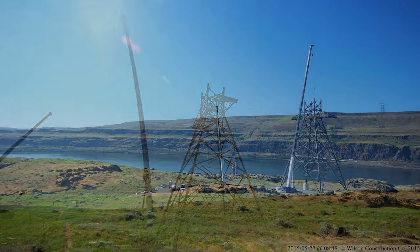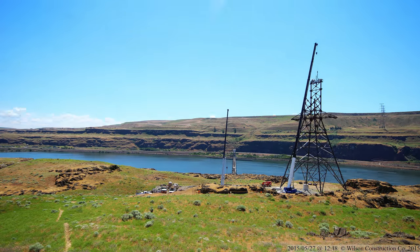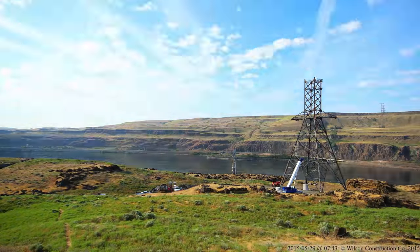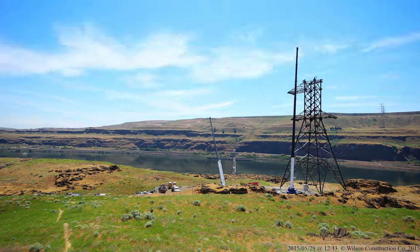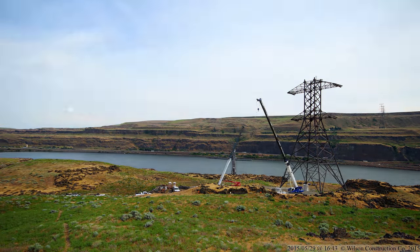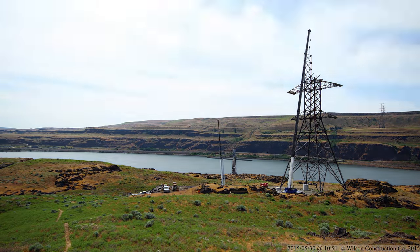Let's watch the final assembly of structure 8-over-1 from a different vantage point. The Tadano crane is the taller one right next to the structure. Although the Tadano can lift 500 tons, the farther that load is from the chassis, the smaller that load has to be. At a distance of 110 feet, this crane can work 20 tons to a height of 196 feet.